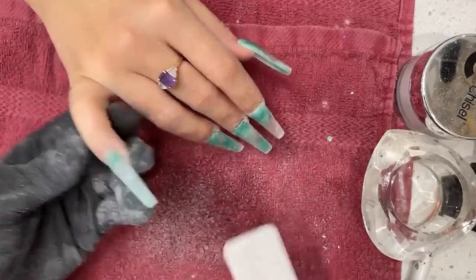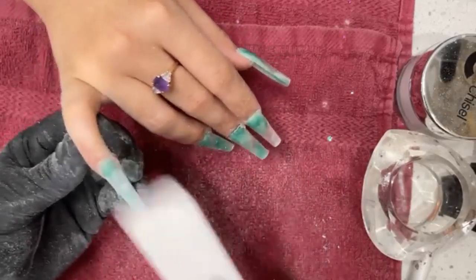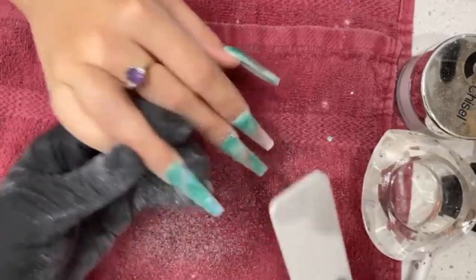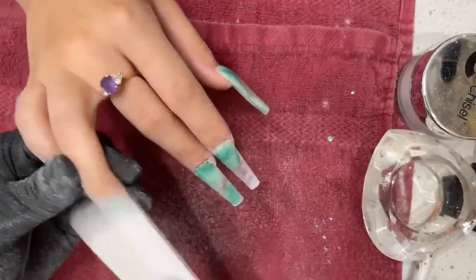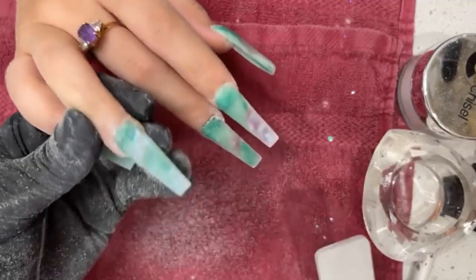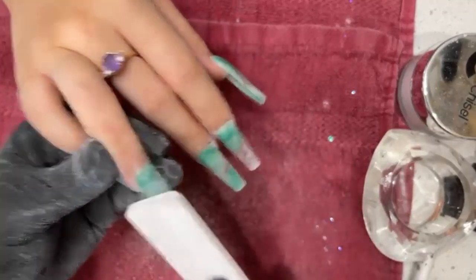And this set you can do with different colors too. It doesn't have to be green. I like to do a jade set once in a while. You can do it with blue, purple, multicolor. I did 2 shades of green. See, my hand file will be able to keep my surface area nice and smooth.